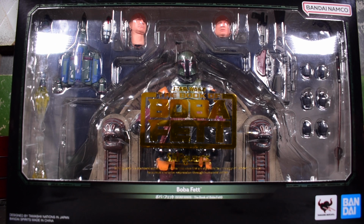Bandai Tamashii hasn't really been pushing Star Wars SH Figuarts anymore, not like they used to. They used to pump out a lot of Star Wars SH Figuarts, and that line pretty much died, and now they're just cherry picking, basically just releasing Mandalorian and Boba Fett now at this point. So it's a little sad, but at the same time, I think the Black Series is just much more affordable, and it ultimately won and beat them out.